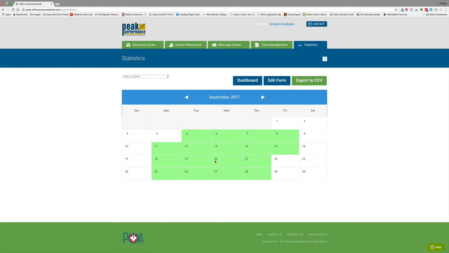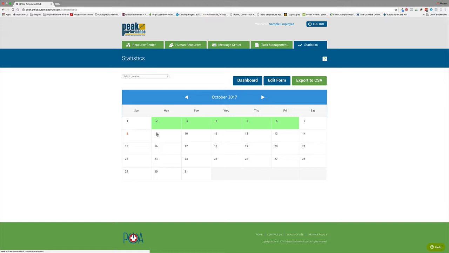So that's what that date is about. If you want to start stats more current day, you're going to put the current date in there. If you want to go back in time because you have numbers for that, maybe you have another system that you had been keeping your stats in, then you can put that previous date in there and you can go back and enter the stats like that.